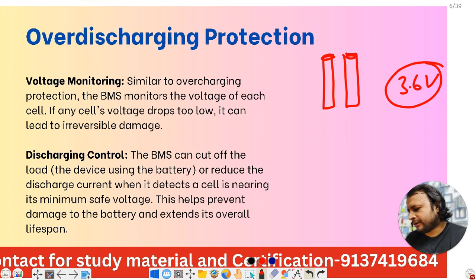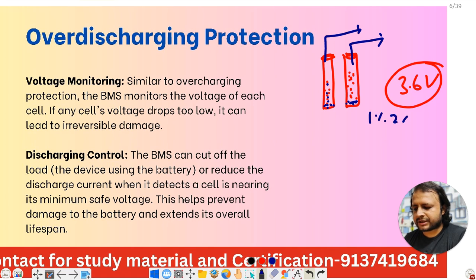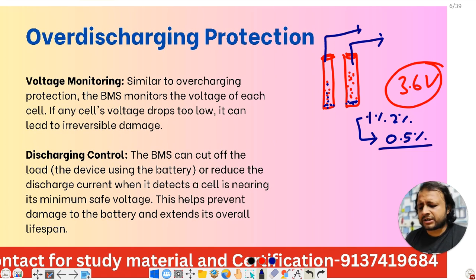And here what we can see is, suppose this one is just one cell, this one is another cell, and continuously it is in operation. The charges go outside. So what will happen? This will decrease, and suppose it reaches here, up to 1% or 2%, and with a certain kind of tolerance, suppose it is reaching up to 0.5% of charge. Alright, less than that, just more than 0.